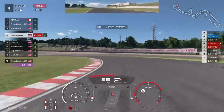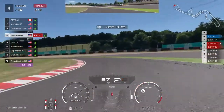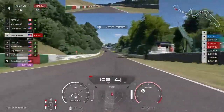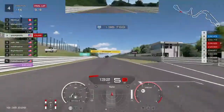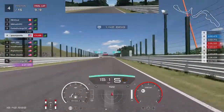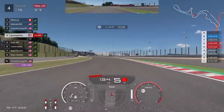Got a 4-second gap to 5th with Path 090, who seems to be holding off Mobile Master, although he had this little struggle there for a little while. I'm not really sure what happened with Path 090 right through there. Carlos Domingo must have gotten a penalty as I started to pick up on him rather quickly here down the main straight towards 130R. And so I pulled to 2.5 seconds of Domingo.